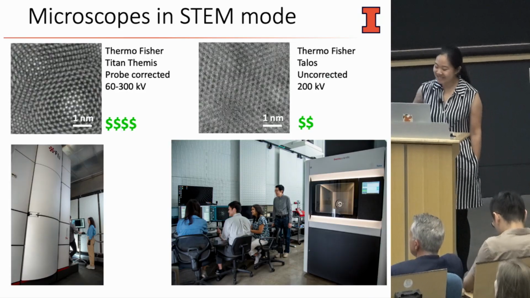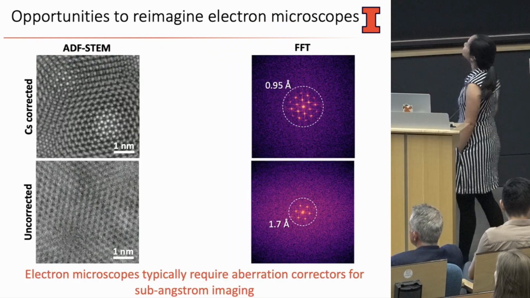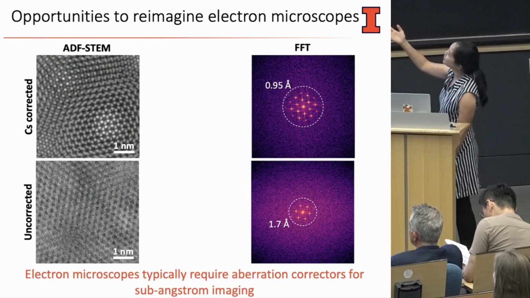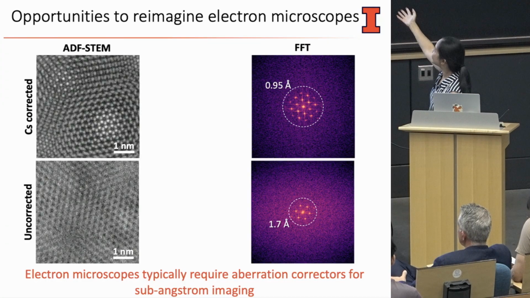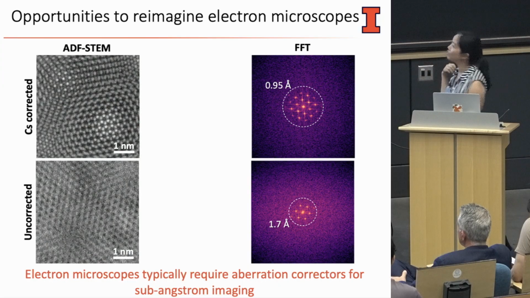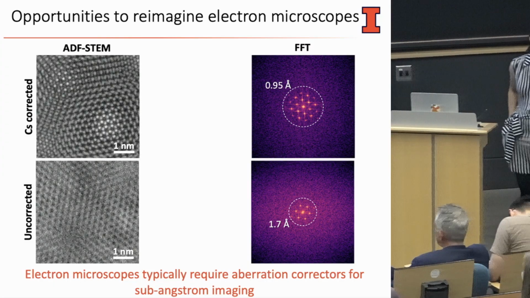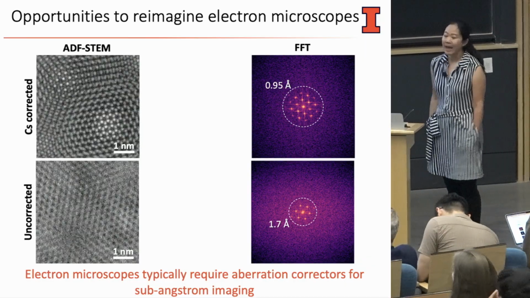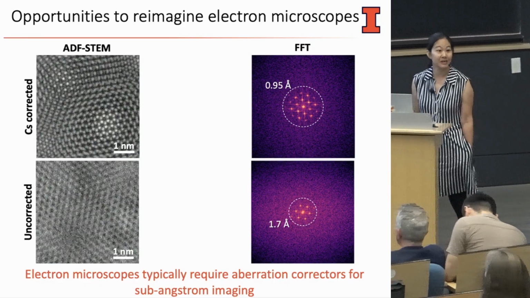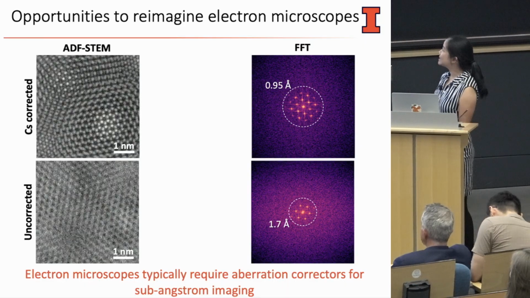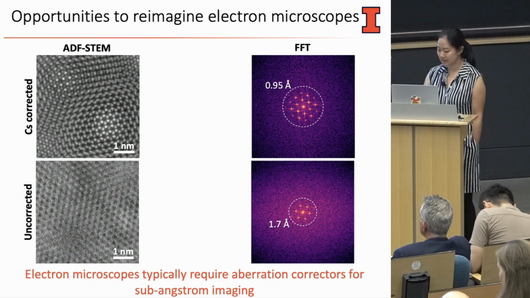So that's not great. But the reason that we do it is because if you look at a sample without the aberration correction, that's the image on the bottom, you may get something like 1.5 angstrom resolution. So you can see atoms, but they look a little blurry. And with the aberration corrector, you get under an angstrom, sometimes as low as 0.8 angstroms, 0.7 angstroms. And we care about that a lot in science because 1 angstrom is this lower limit of spacings between atoms. So you can get exceptional detail, really look within a material and see where everything is.